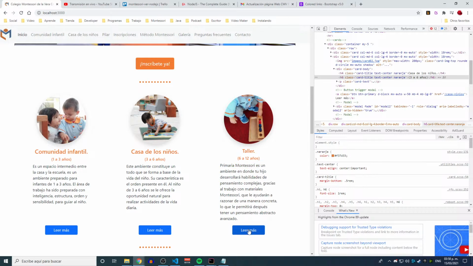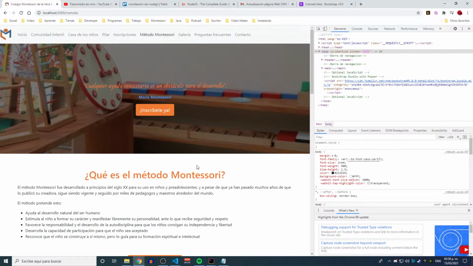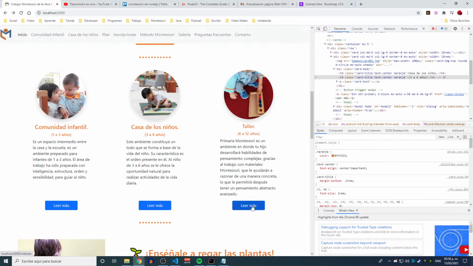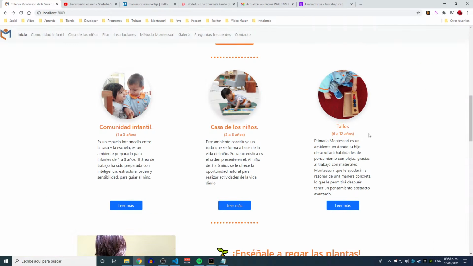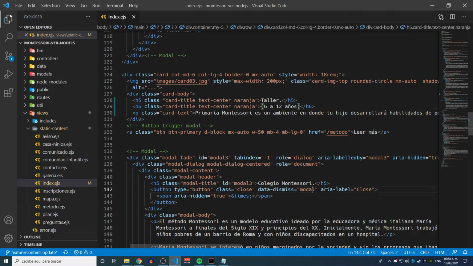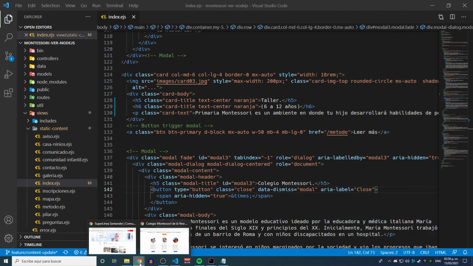And the introduction text should be here. But the link is going to send me to another page anyway. I guess I should remove this link and replace it by a new static page for this educational level. Let me see what we can do here. The picture should be changed.